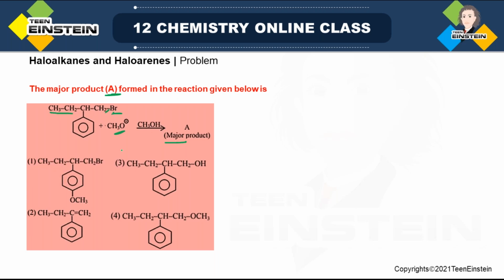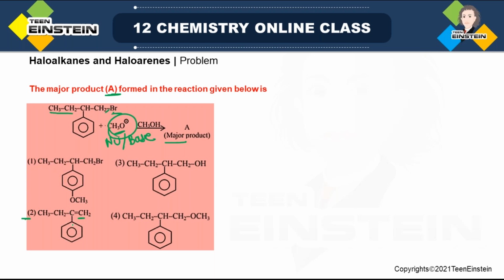You are using methoxide ion, so this will behave either as nucleophile or as base. Now, if you are thinking why I have written both of them, because see, if you look at option 1, option 3, option 4, all these are basically substitution reactions. There is no C=C bond, but only in option 2 there is C=C bond formation. That means it is acting now as base, but if it is a substitution reaction, it is acting as nucleophile. So that is why I have written nucleophile, or it may behave as base.